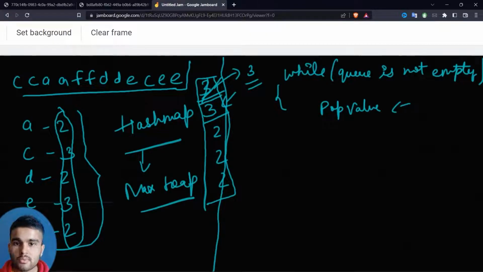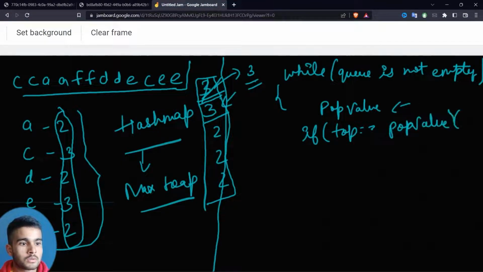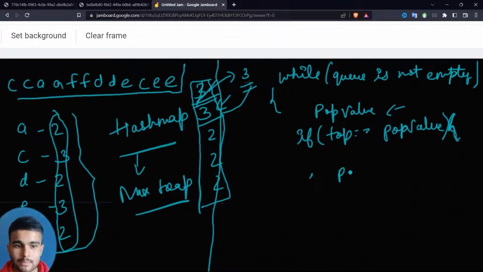So if the top of the priority queue is equal to the popped value, then we will subtract from the popped value, decrementing the popped value by 1, and insert it into this priority queue.